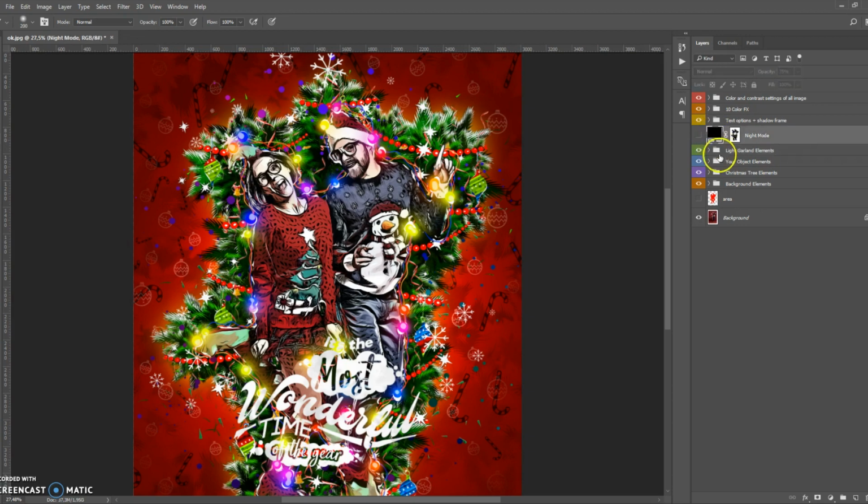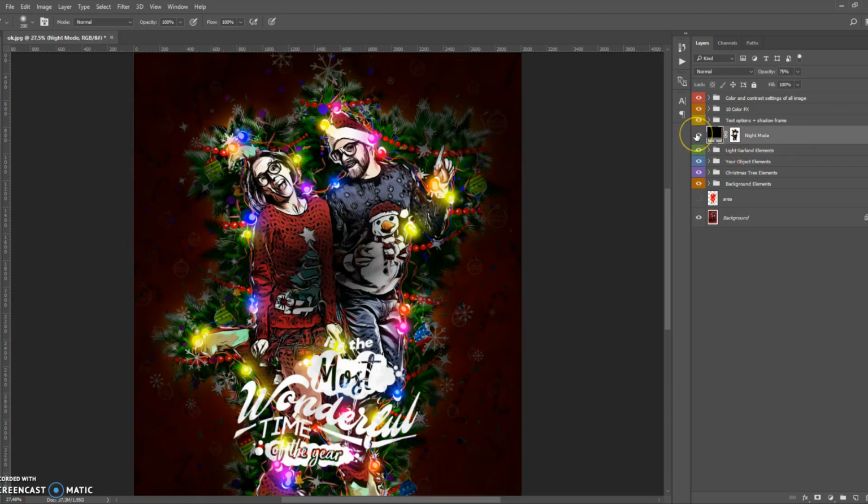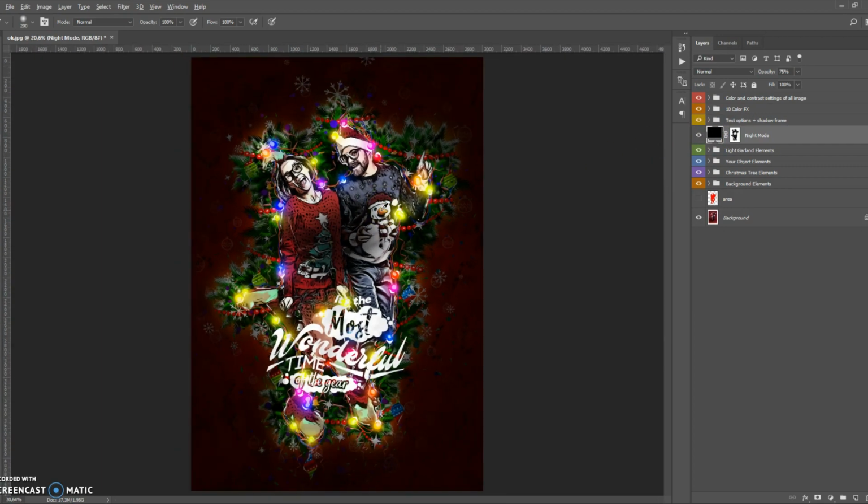And the next layer, it's a night mode. Actually, this effect adds the black color to all image space except the areas around the light garland. And you can edit the mask of the night mode.